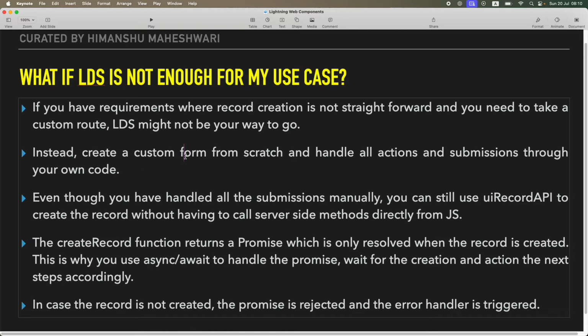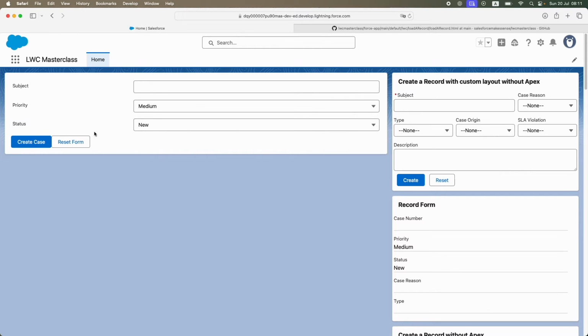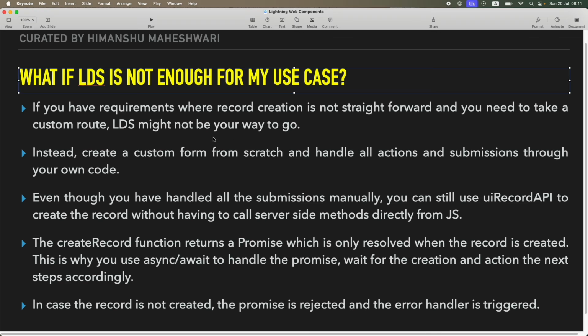So instead you'll have to create a custom form from scratch. You cannot simply say, give me these 3 fields, and it will start showing up like we did here. If I go back to, let's say, Safari, I have this right here. We did not have to create all of this. We only created when we had to give an order, but it automatically took the picklist values because of the field binding. But what if you wanted to do something beyond that? So you have to create a custom form from scratch.